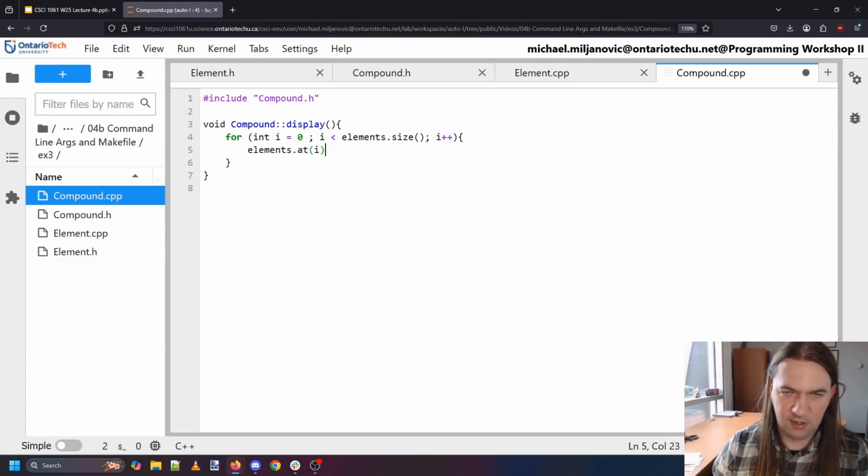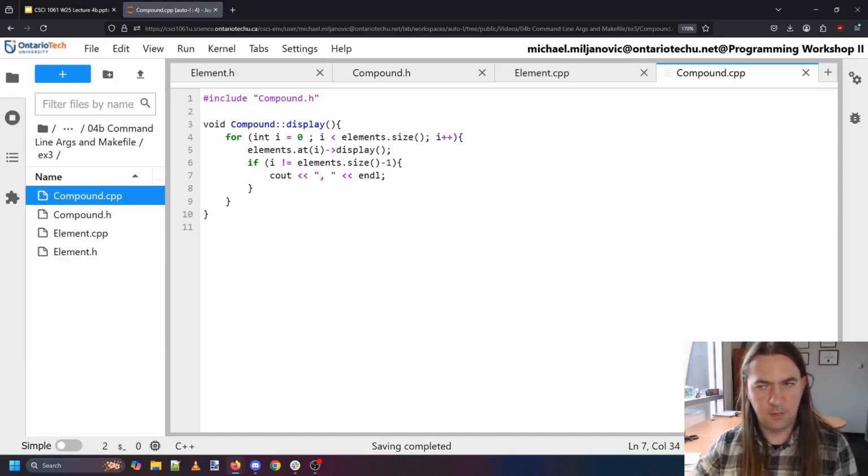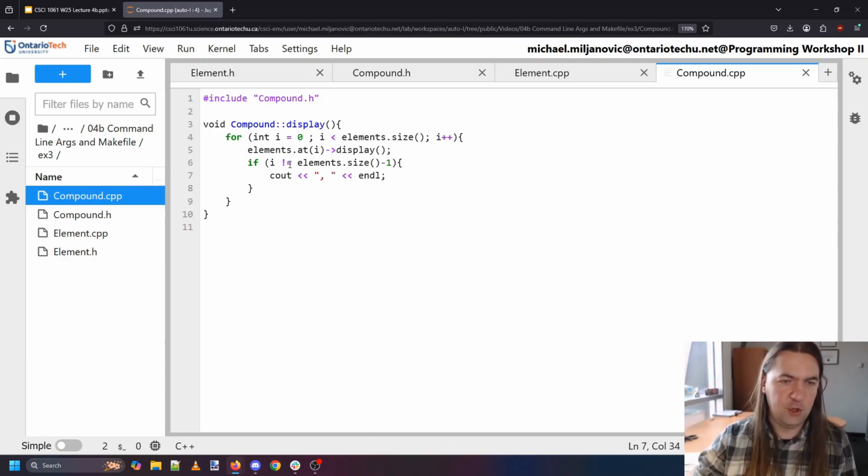That will get us the pointer. Call the display method of that. And then if i is not equal to elements.size minus 1, if I'm not at the final one, I also want to print out a comma space. Okay, so this should handle the printing of the stuff that I want to be able to print out.